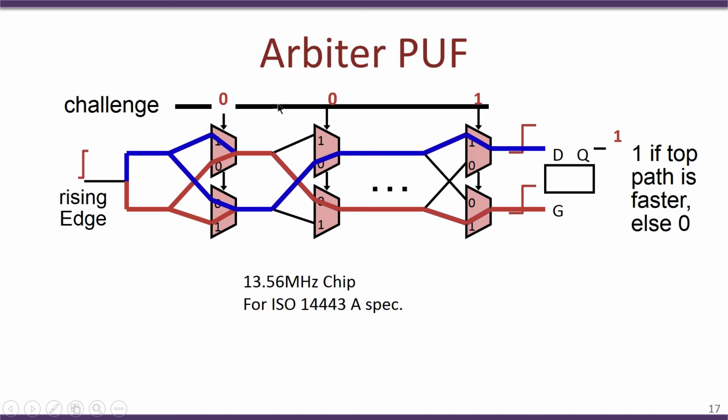So, we also have a challenge which is present. The challenge is 0 or 1, and essentially what the challenge does is that it decides whether the blue line or the red line should be switched on top and bottom respectively. Over here, for example, you see that we have put 0 for this particular switch, and therefore it switches the blue line to the bottom and the red line on top, and so on. After a series of such switches, we eventually have a flip flop. This is a D flip flop. This particular D flip flop gives an output of 1 or 0.